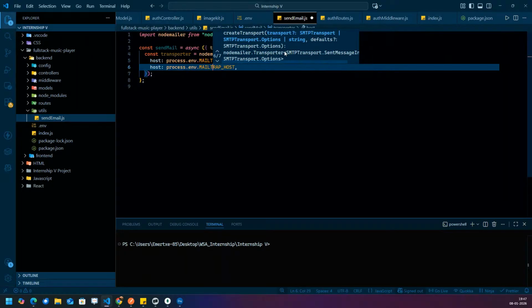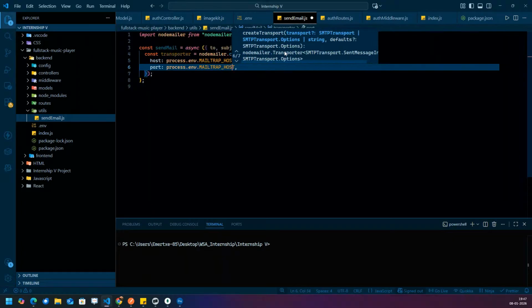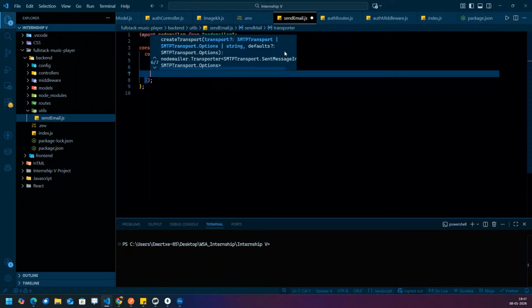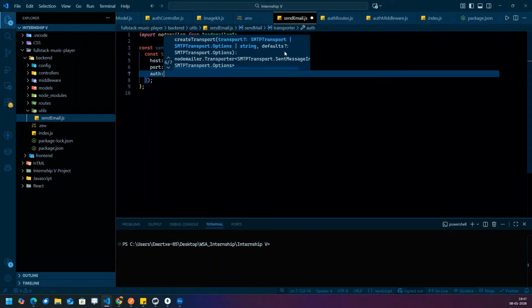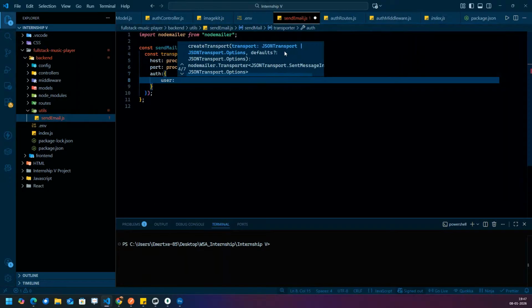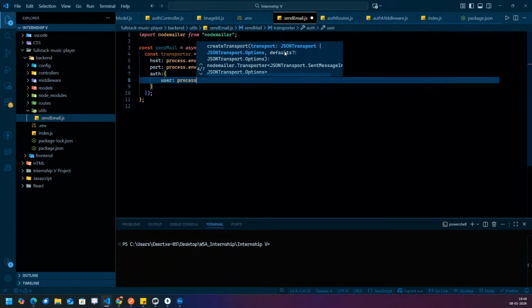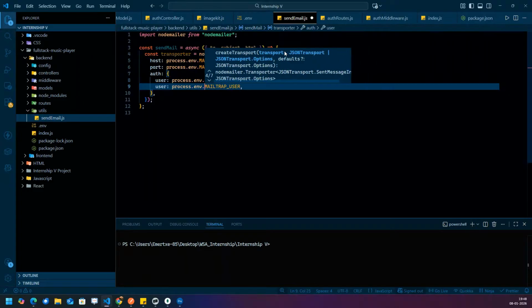Then port we'll write, port. Then we'll write auth. In the auth, the first thing is user we have to write. So user, process.env.MAILTRAP_USER. And then password.